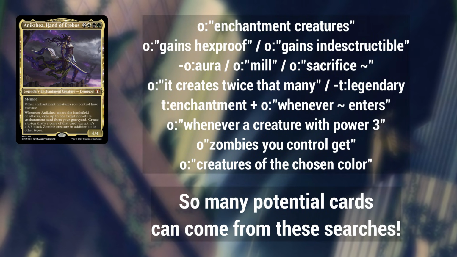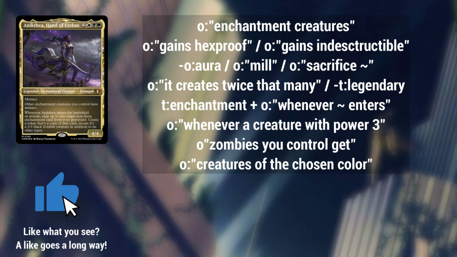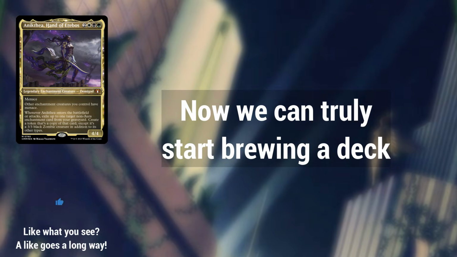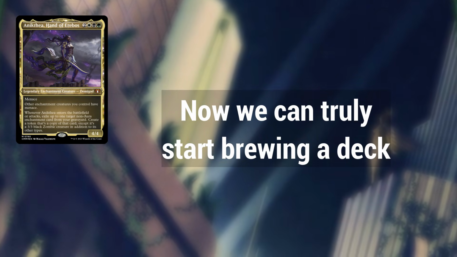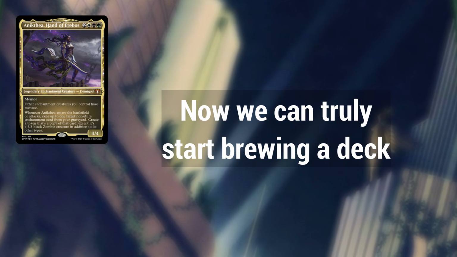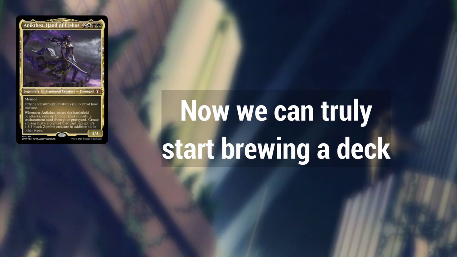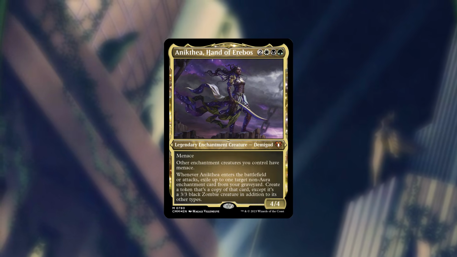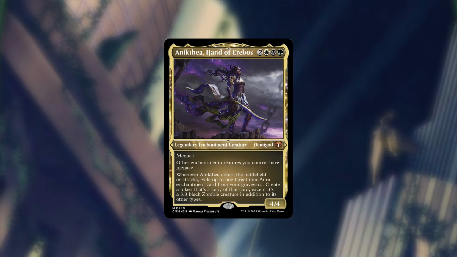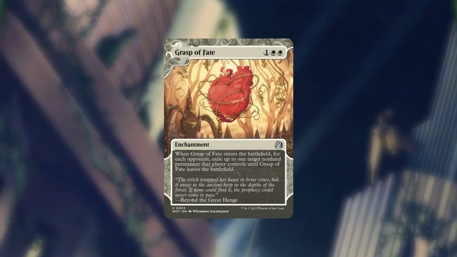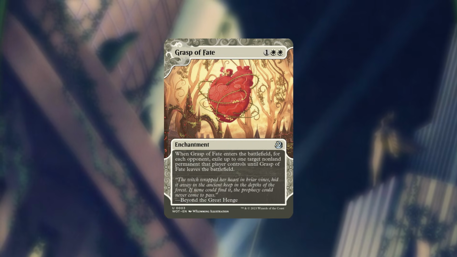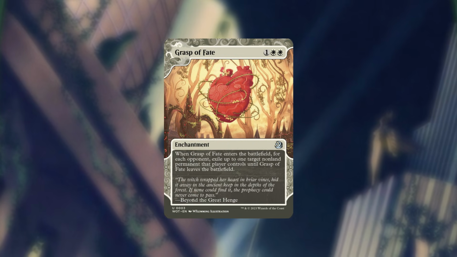Now, this doesn't mean we have to run all of these things, but it means that we can run all of these things. And now that we have an entire list of Oracle texts, that's when I truly believe the deck building can begin. We have about 7 or 8 different ways that we can go with this deck, and by doing so, we can find so many options. Because you're looking at enchantments entering the battlefield, you can add a lot of removal just in our enchantments. There are plenty of enchantments that when they enter the battlefield, they exile something or they take something away. So our removal package can be in there.